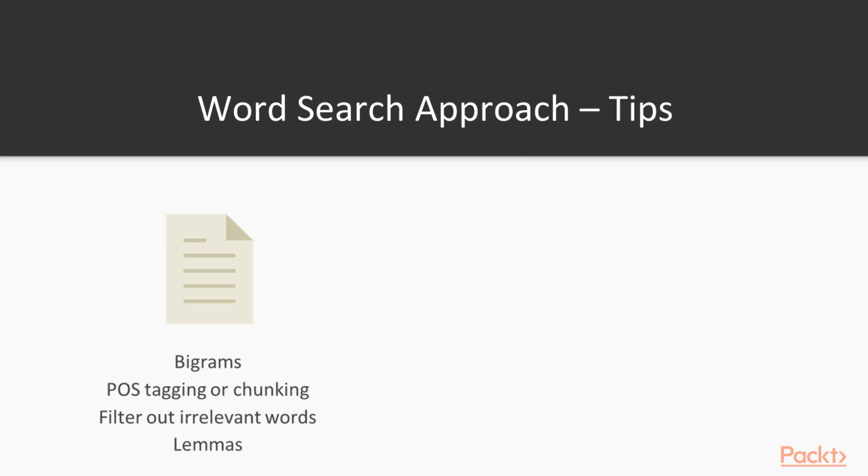Now, some things to keep in mind to help you approach this problem. On the taxonomy side, properly curate your taxonomy. Consider the forms, consider any synonyms you would like to search for as well, consider if you would like to use lemmas, etc. On the searching side, think about if you want to have an exact search or a more relaxed search, where you implement regular expressions, for example, or fuzzy string matching.